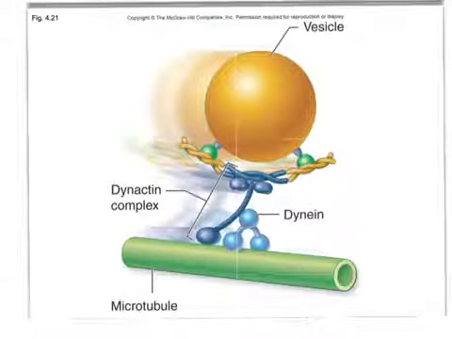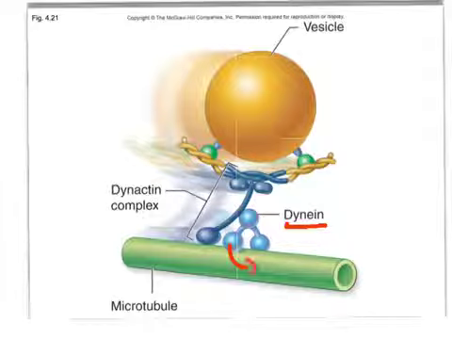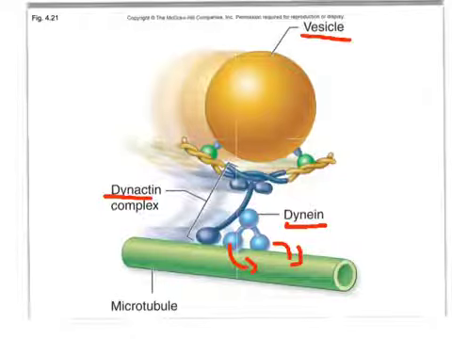Okay, remember these little guys? This one's dynein, a motor protein that's going to walk, and it's going to attach to this dynactin complex, a protein complex that will attach to a vesicle or a mitochondrion or whatever it is you want to move. And of course you have your microtubule here, and these microtubules provide a place to go from A to B, and the little dude, the dynein, walks it from one place to another. Pretty slick.